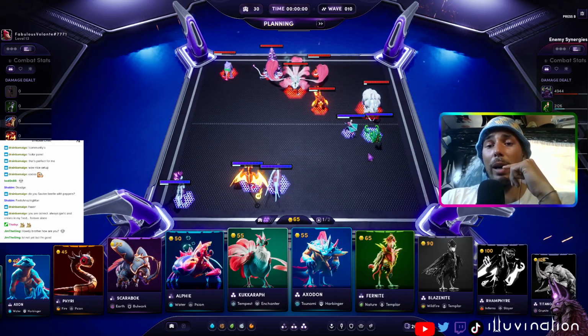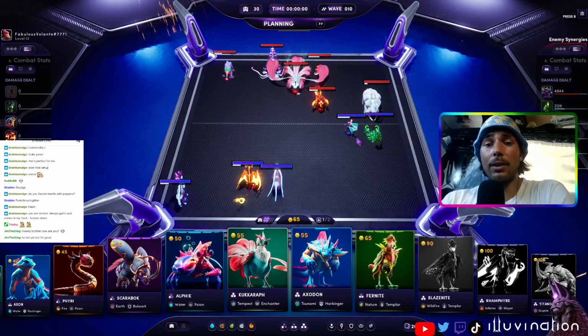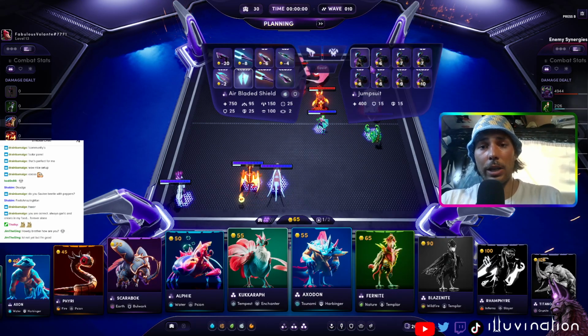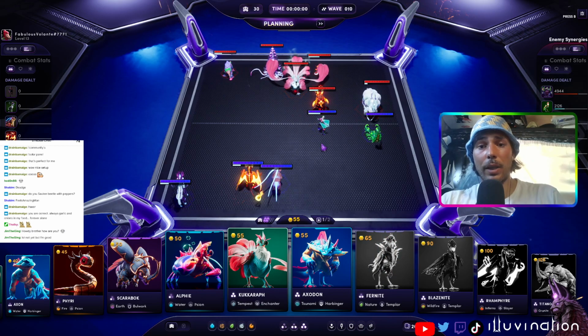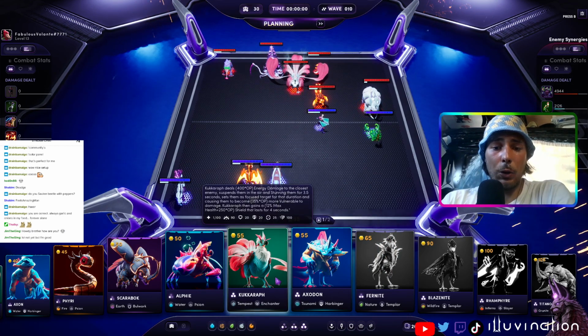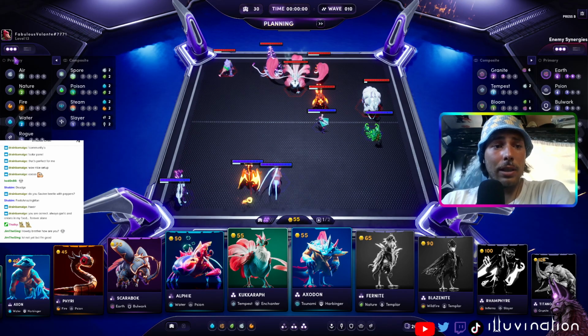Actually, our Ripterus right here can take the Titanor on his own, I think. Our Ranger can take the rest. She needs her armor back, though. Now we've got 55 gold. And we're probably going to get a Kukarev in. Maybe an Axodon, let's see.